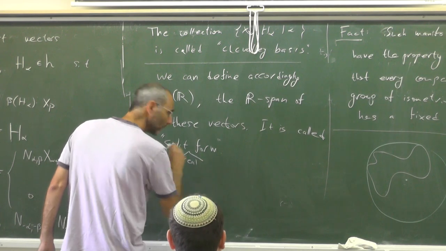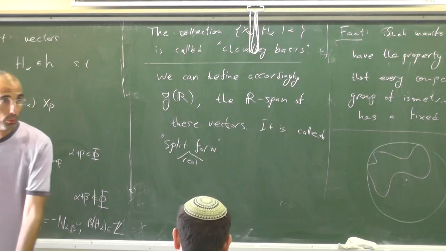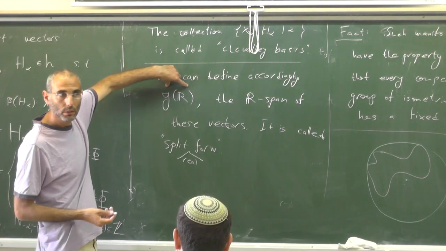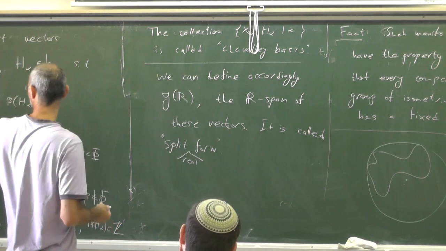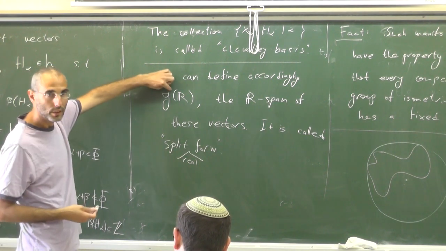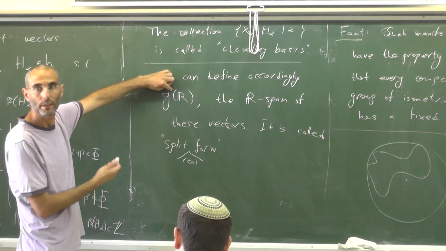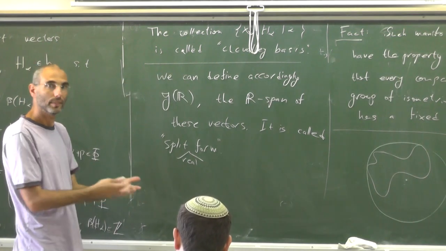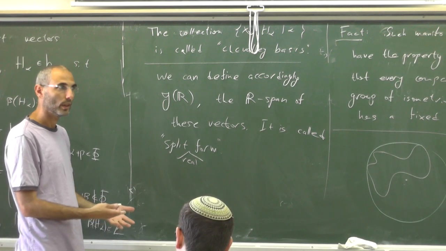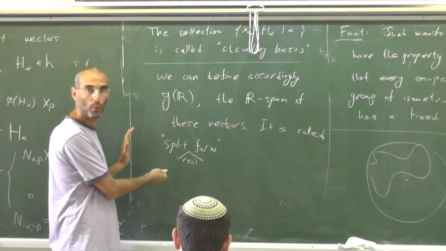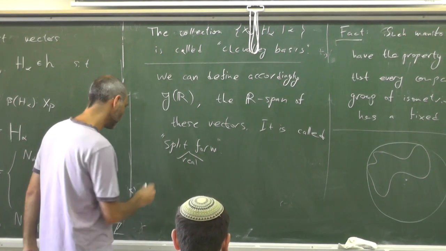So I emphasized so far mostly compact forms. Obviously this is a real Lie algebra, and we should check that if you just take the span with real coefficients, it is closed under brackets, so this is a real Lie algebra. And if I tensor it with complex numbers, I will get my original algebra. So whenever I have a substructure that if I tensor with a bigger field I get my original one, I call it a form. And this is called a split form.